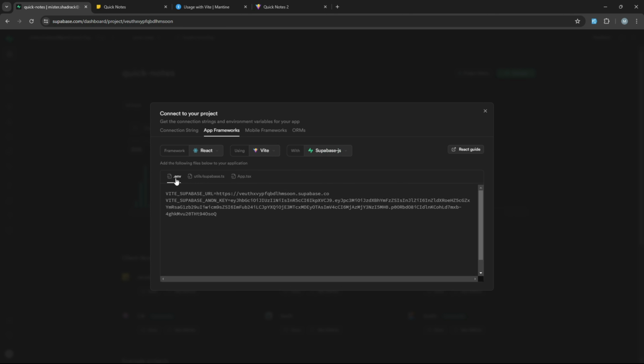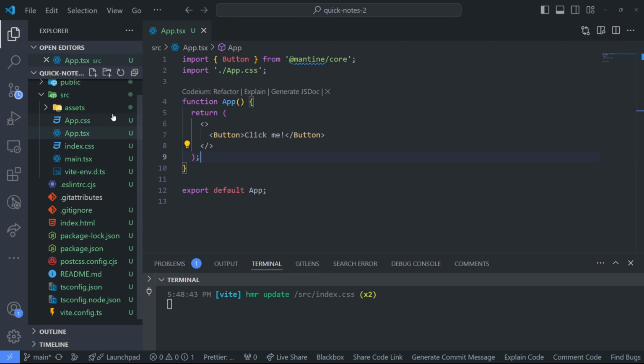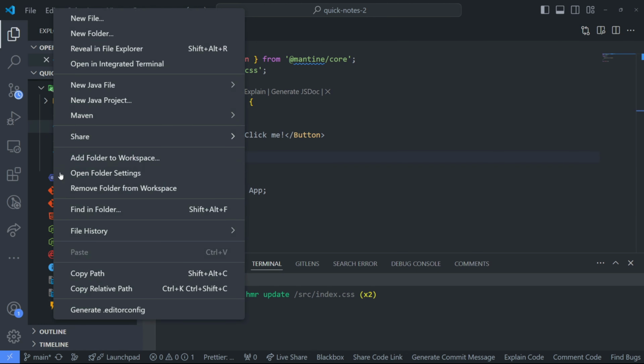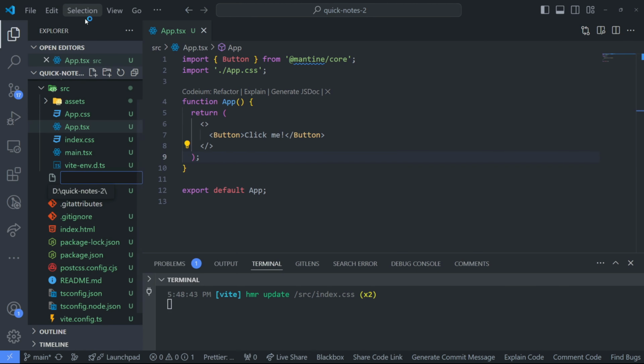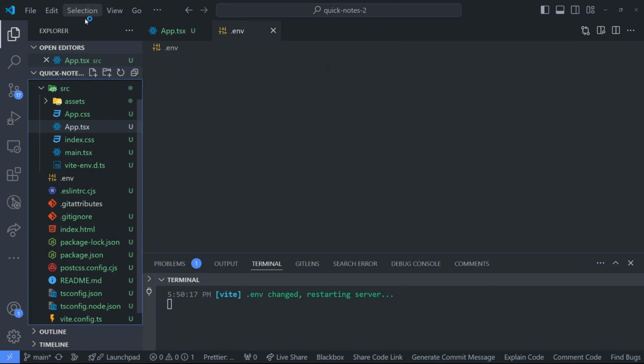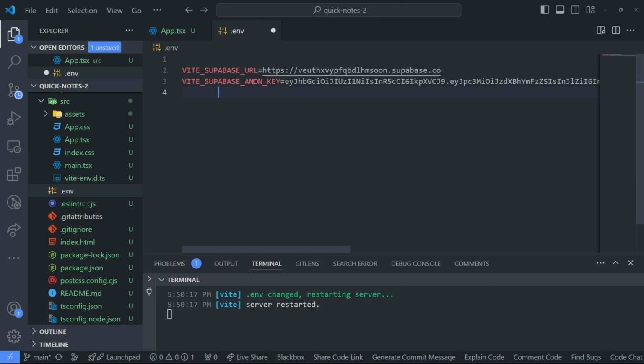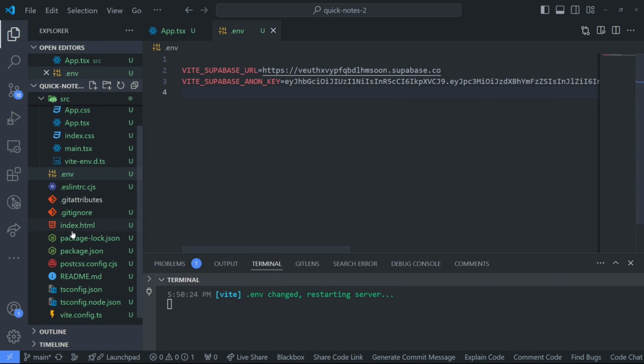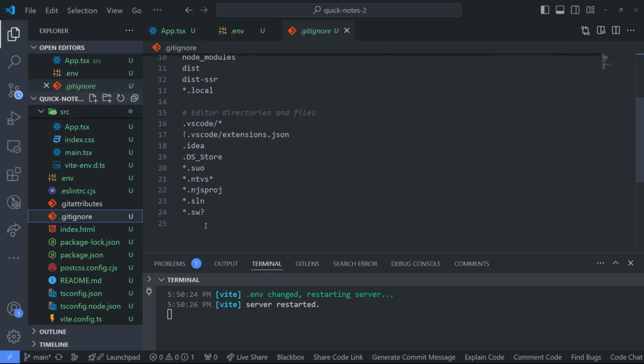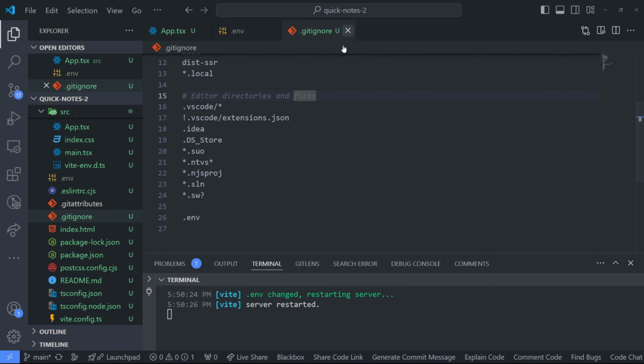So we need to add the env file. So .env file. Let me just copy this one. Go back to VS Code. Alright, so I'm gonna create the .env file, and I am going to paste that here. So once I save this one, I just need to make sure I go to .gitignore and then add .env here, so that I don't push that to GitHub. Okay, so I've excluded that.